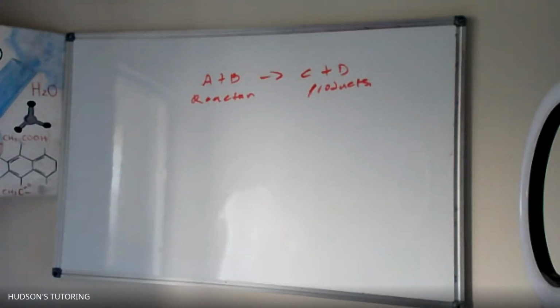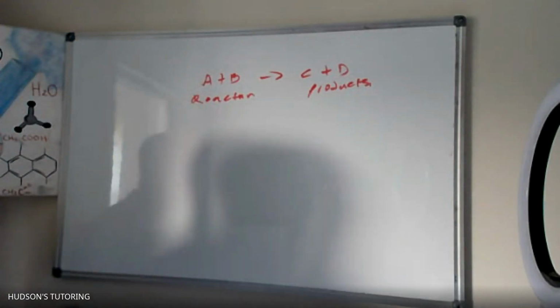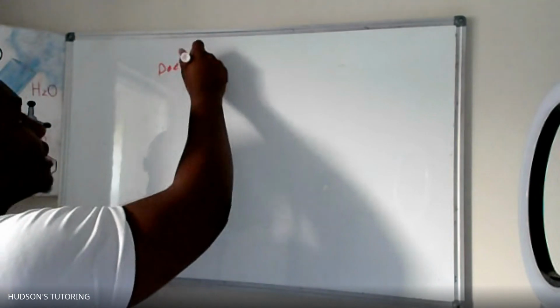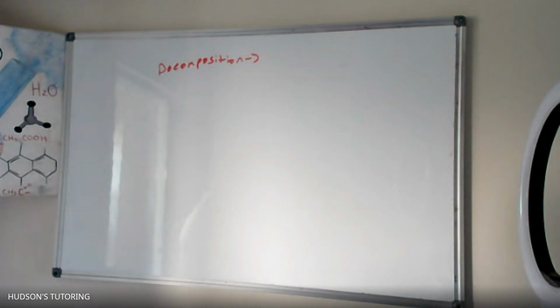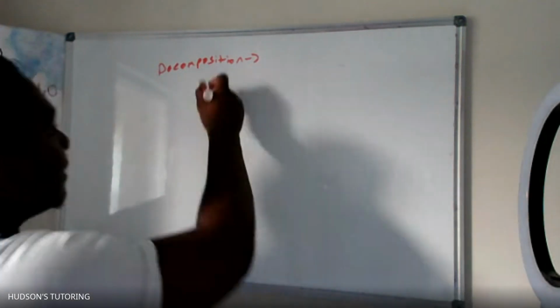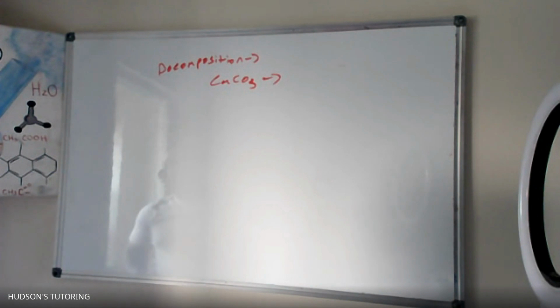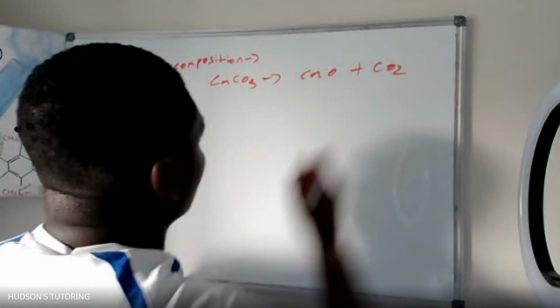Now, in understanding balancing equations, you need to understand the different types of reaction that you can actually have. So let's look at the different types. We have about 4 or 5 different types. The first one that we're going to look at is decomposition reactions. Now, a decomposition reaction is one in which you have one reactant that is decomposing into 2 or more products. So, for example, calcium carbonate: carbonates tend to decompose into their oxide and carbon dioxide. So you're going to get calcium oxide plus CO2.